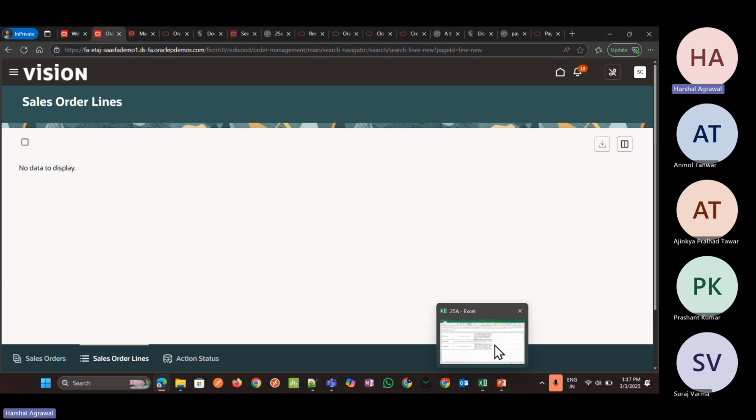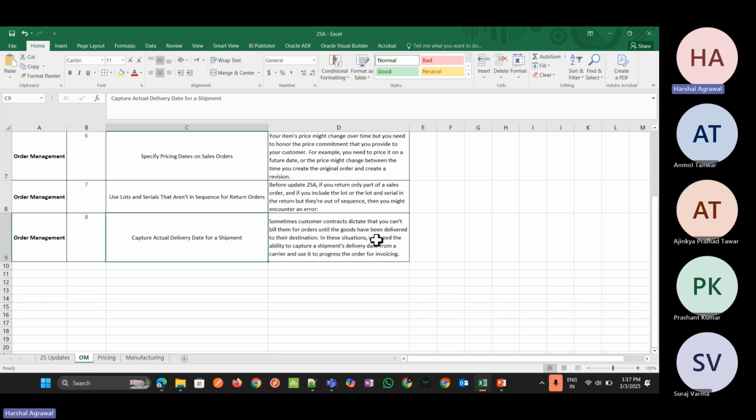Okay, let me go with the last feature of order management. The last feature of order management which came in the 25A release is capture actual delivery date for a shipment. Here we can capture the actual delivery date on the shipment after it has been ship confirmed, which in turn updates the delivery date on the sales order fulfillment line in Oracle Cloud Order Management, so that we can process the order for invoicing to the customer.